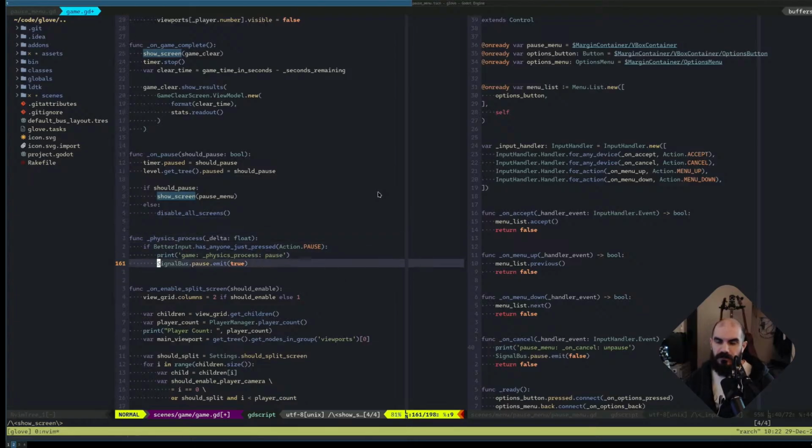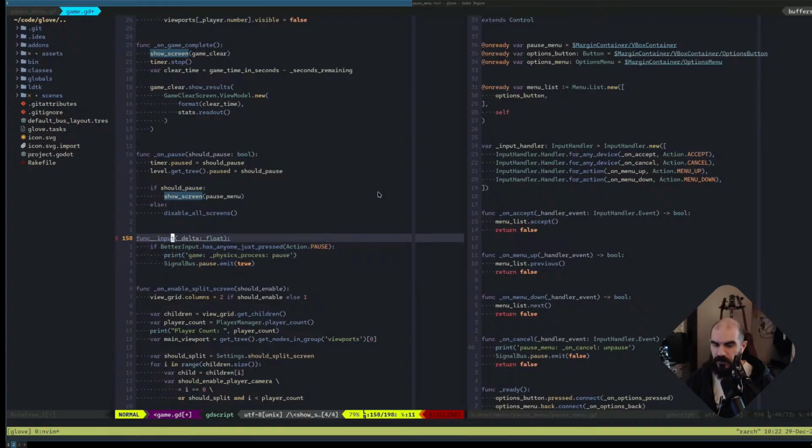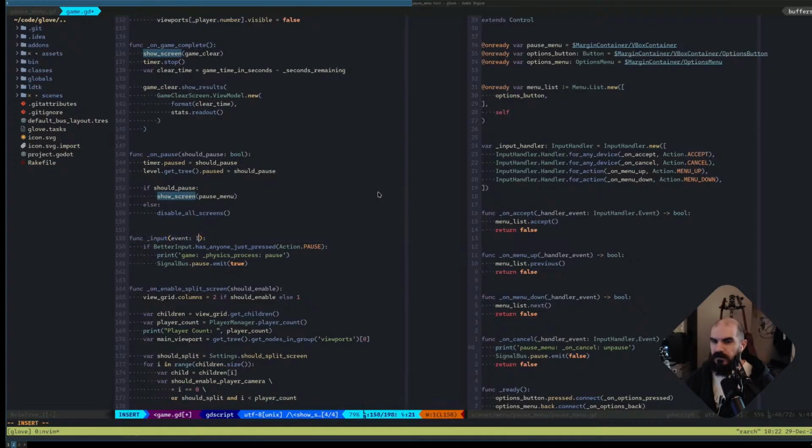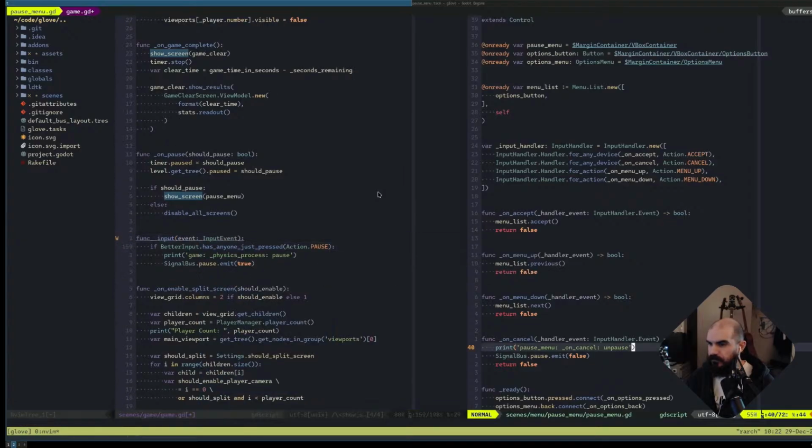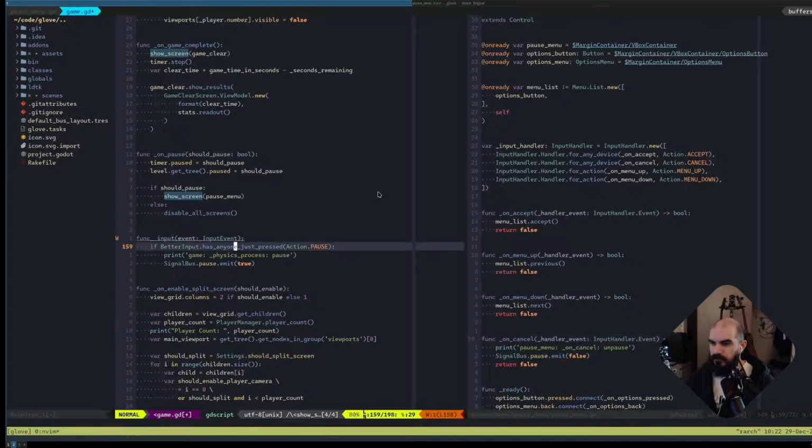Yeah, I think, though, I don't know why this wasn't happening before, but I think this just needs to happen in input. And then we have events, input event. And if we want to make it consistent, we'll do it like we did here. But we can also just go on cancel just to get something real quick. Right, because that handles all the logic. Okay, so we'll make it identical.